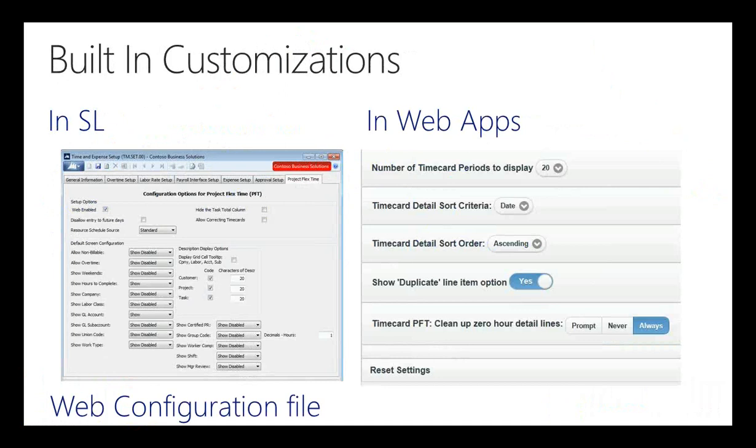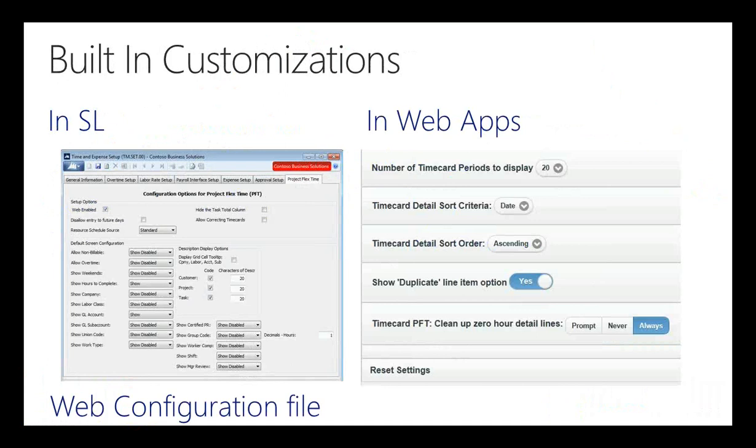There's a lot of different fields, if you're using that Project Flex Time page, that you can control the look and feel of without actually needing to truly customize things. So certainly start out by looking over there if what you're looking at is Project Flex Time, because you might be able to avoid having to actually create customizations to begin with.